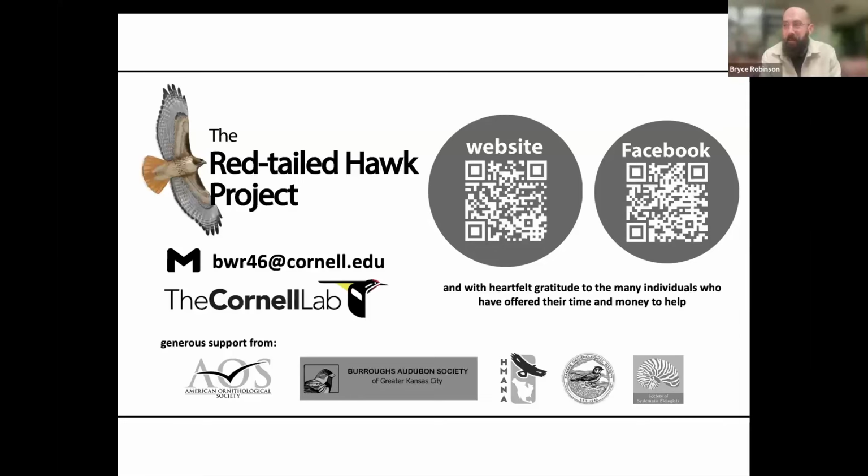Yeah, it's great. Raptor ID is one of my favorite things. That's how I really got my start in raptor biology, and I love the game of having to identify raptors, whether in the field or through photos. There aren't a lot of resources out there for understanding what name to put to certain redtails. But for those of you that are interested, that's what I'm trying to build on the website through the subspecies guide, a fully fleshed out resource for identifying each of the different subspecies, so that if you take a picture of a bird, you can go to that resource and use it to understand what subspecies you might have photographed.